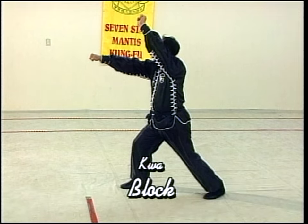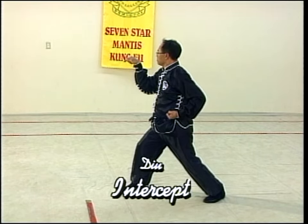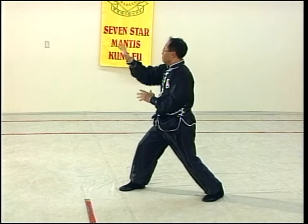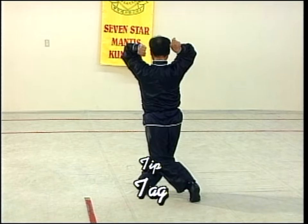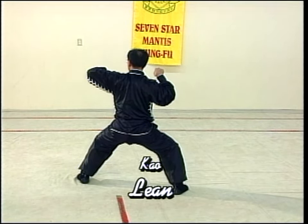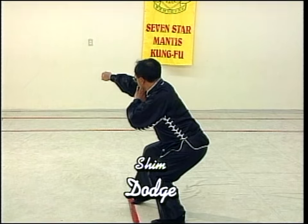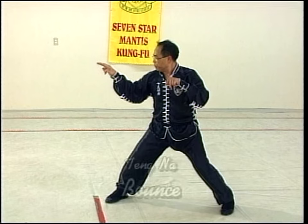Gua, meaning upward block. Do, intercept with the mantis hook. Bung, meaning back fist. Jimling, meaning making contact and cling so as to stick to your opponent. Dip, meaning tag. Gao, meaning lean onto your opponent. Shim, meaning dodge. Tang la, meaning to bounce.